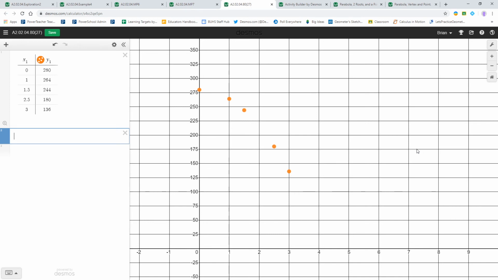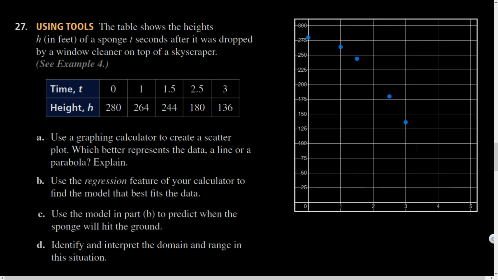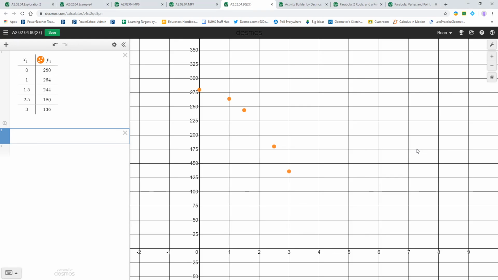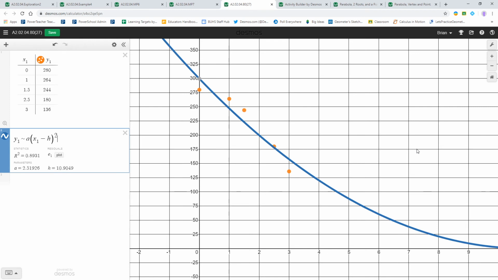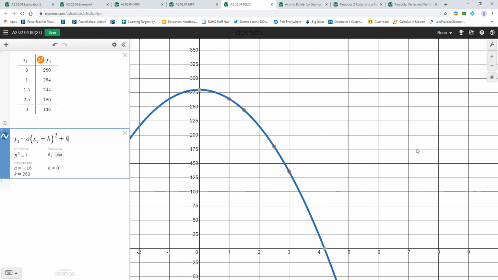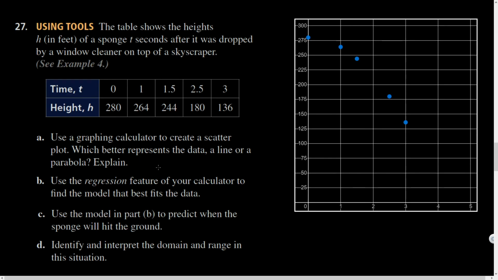And so, in order to do this, did it ask for a format? So we made the scatter plot using regression equation. I'm just gonna use vertex form, I guess. So y1 tilde instead of an equal sign, a(x1 minus h) squared, and then I notice I had to get out of the exponent there, plus k. And boom, now I've got a predicted equation, and then what do they want me to find? Oh, they want me to figure out domain and range, and also when will it hit the ground.